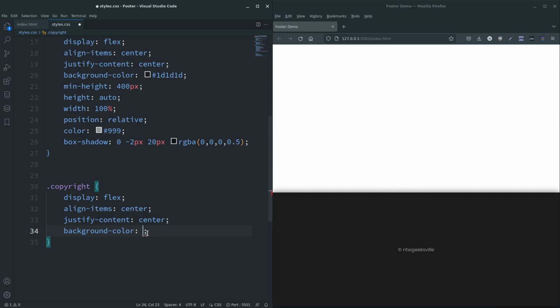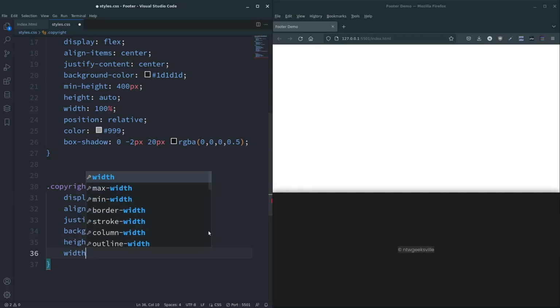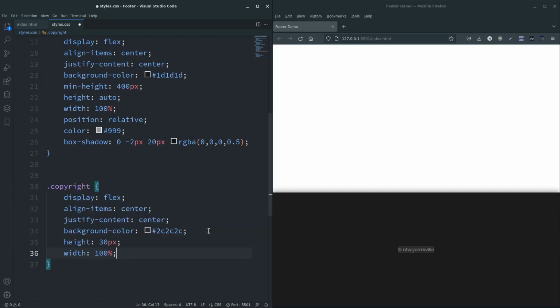Yep, it's a really difficult one to remember, 2C, 2C, 2C, or not 2C, whatever. Okay, and I'm going to give it a height, because we're using flex, so it doesn't really matter. 30 pixels and a width of 100% of the container, like so.